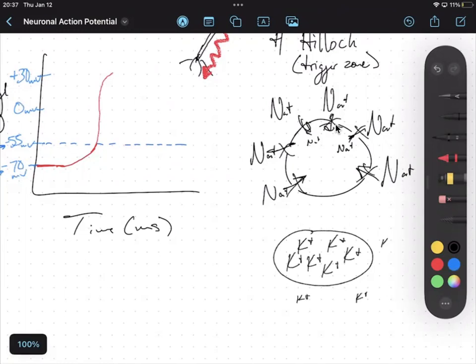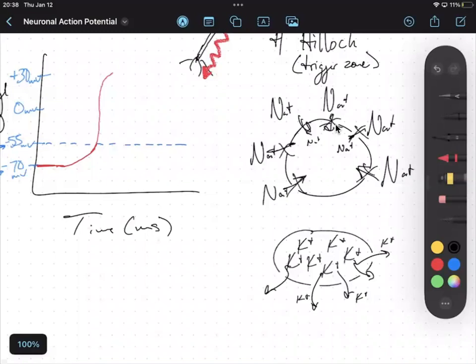Okay, there's some, but not a whole lot. So when this happens, once we reach this kind of plateau point up here, we have potassium channels open, right? Potassium channels are going to open, and where is potassium going to flow? It's going to flow down its concentration gradient, just like sodium, but in this case, it's going to move out of the cell. And again, when it moves out of the cell, it's going to move the membrane potential closer to its own equilibrium potential, which in this case is very, very negative.